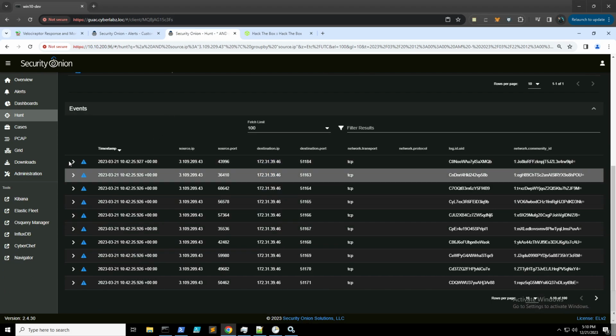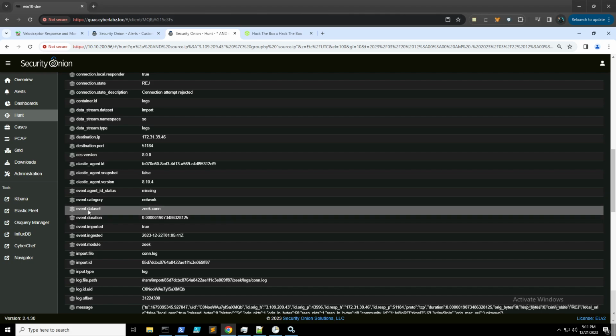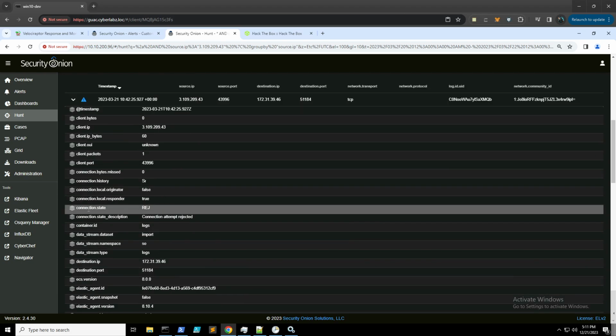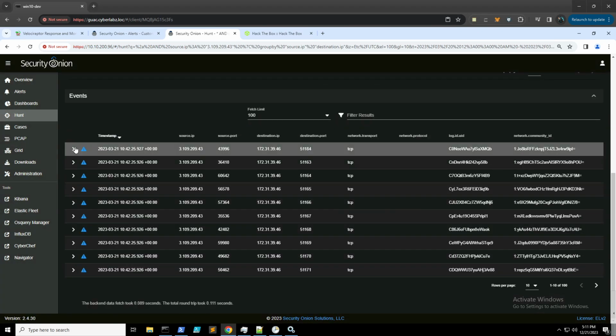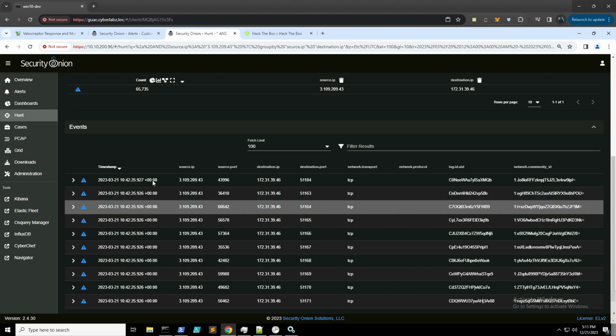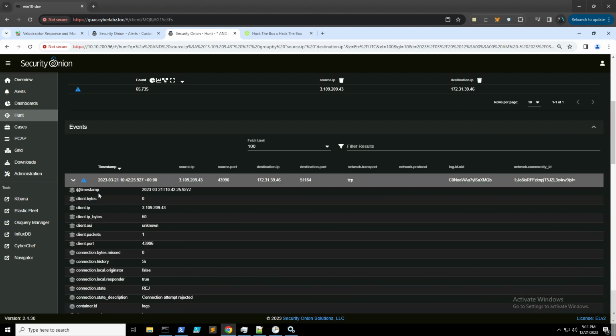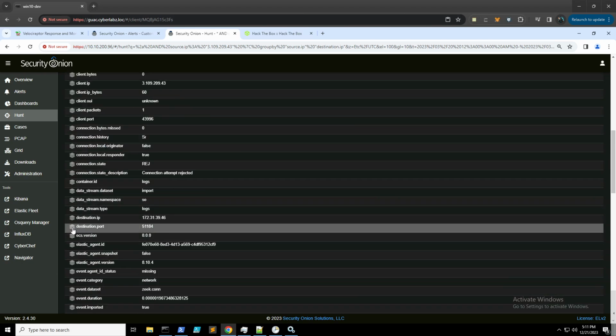So we'll include destination IP here and fold this up. And destination port. Now, if this is scanning, this might be a lot of different ports, but we can do that as well. Let's put in destination port.